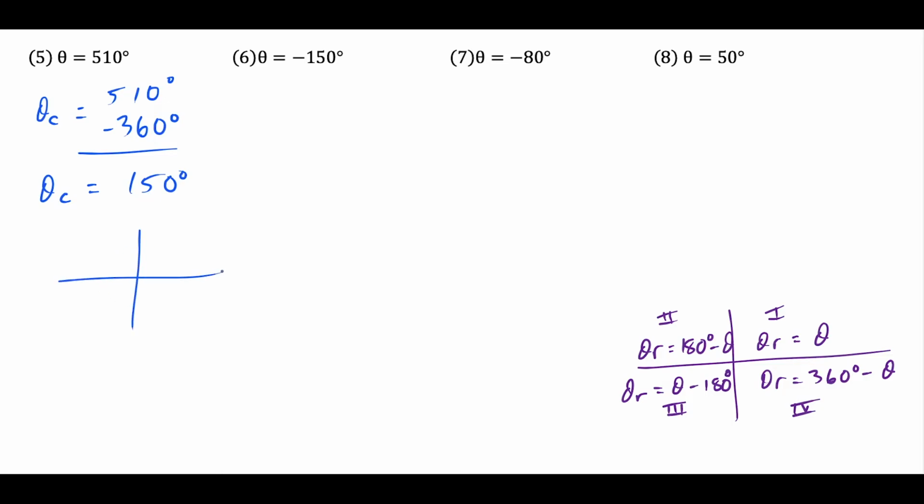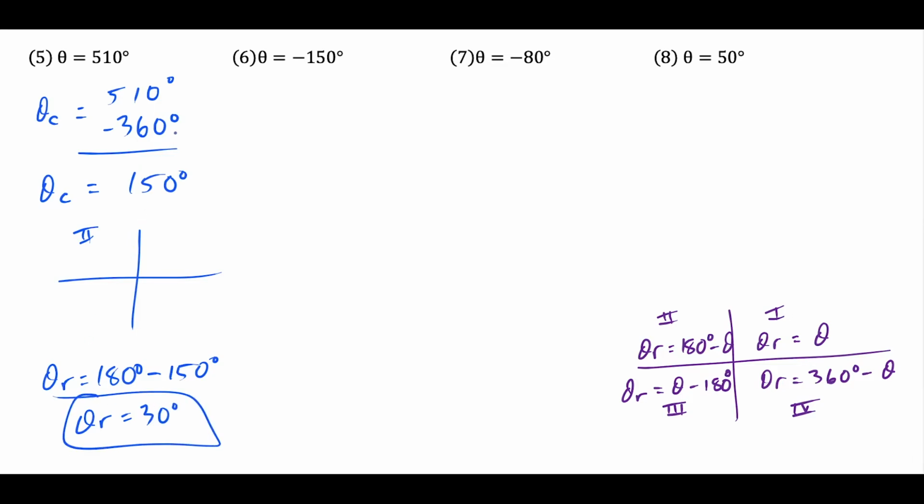So now if we think about it, we could just use the formula here and jump right to the solution and say the reference angle, since this is a quadrant 2 angle, is going to be 180 degrees minus the coterminal angle, which is 150 degrees. So our reference angle is 30 degrees. So this is one route we could go.